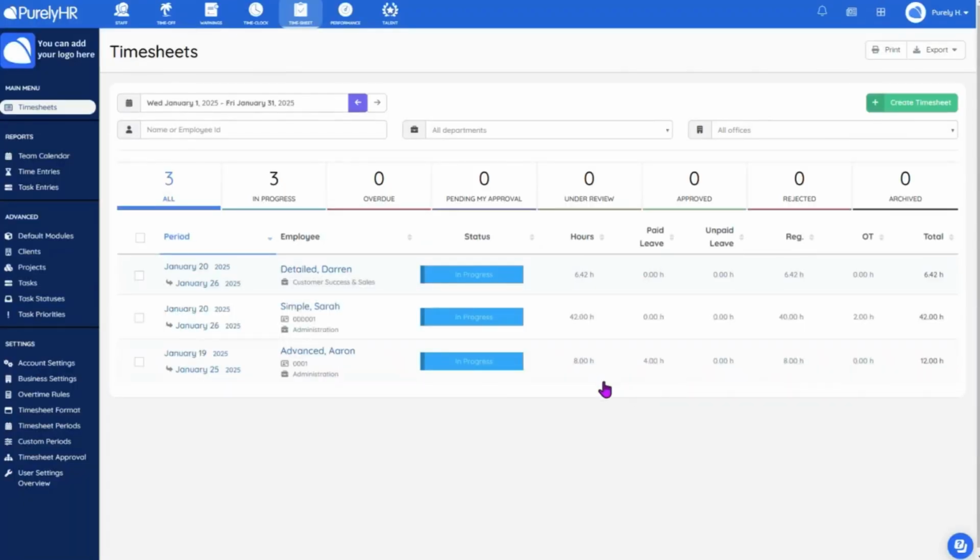So with that said, that's pretty much all we need to know about Timesheet. Again, Timesheet will have a very wonderful wizard when you first start it up. So it will walk you through the steps that you need to do to set yourself up. However, as always, if you come to a roadblock, if there's any confusion, especially with setting up that advanced timesheet format, please do reach out.